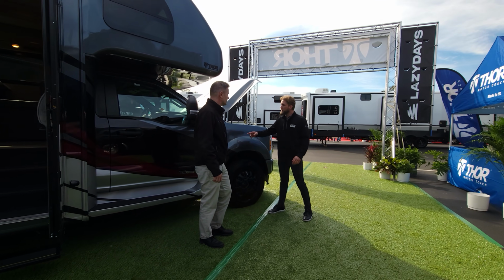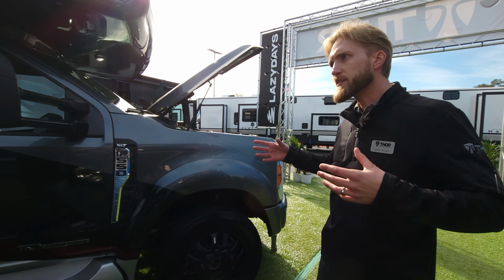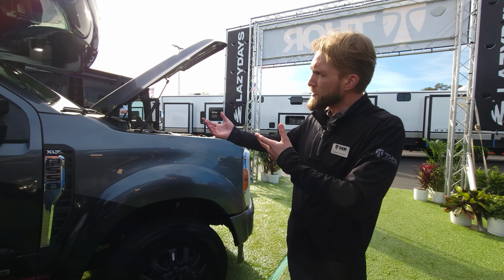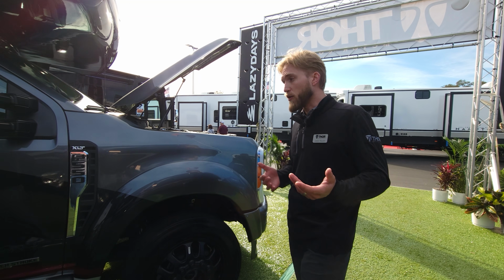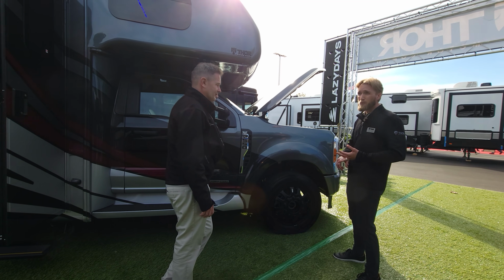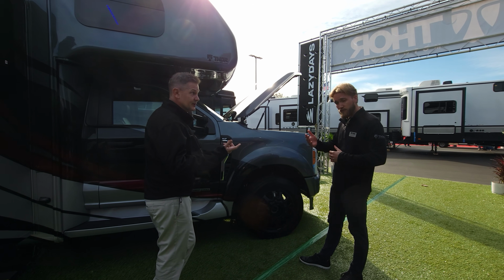Yeah, absolutely. One of the things people forget is that by going with this Ford chassis, you get the benefit of all of their technology that they have on there. So not only do you have things like lane departure warning and collision mitigation, but you've got the new Sync 4 system. Which is sweet. Yeah, all your hands-free. You've got factory navigation, Apple CarPlay. I think it's wireless CarPlay now, right? And Android Auto as well. And Android Auto. Which is sweet.